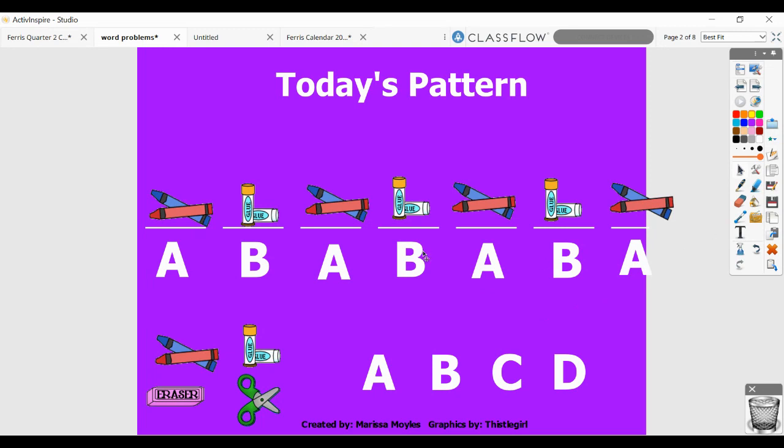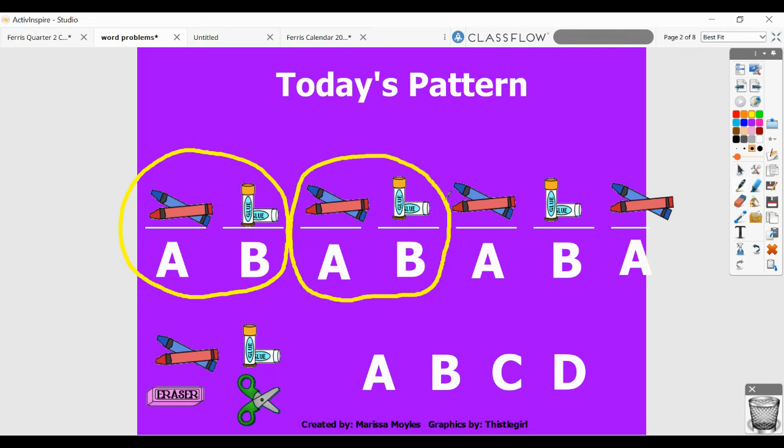We know that because we said the core of our pattern, that means that the part that repeats over and over again was crayon, glue. So we call this an A-B pattern because the A and the B portion of our pattern continue to repeat. A, B, and then there's another A, B, and then there's another A, B, and if we continued going on longer and longer, there would be another A, B part of our pattern.